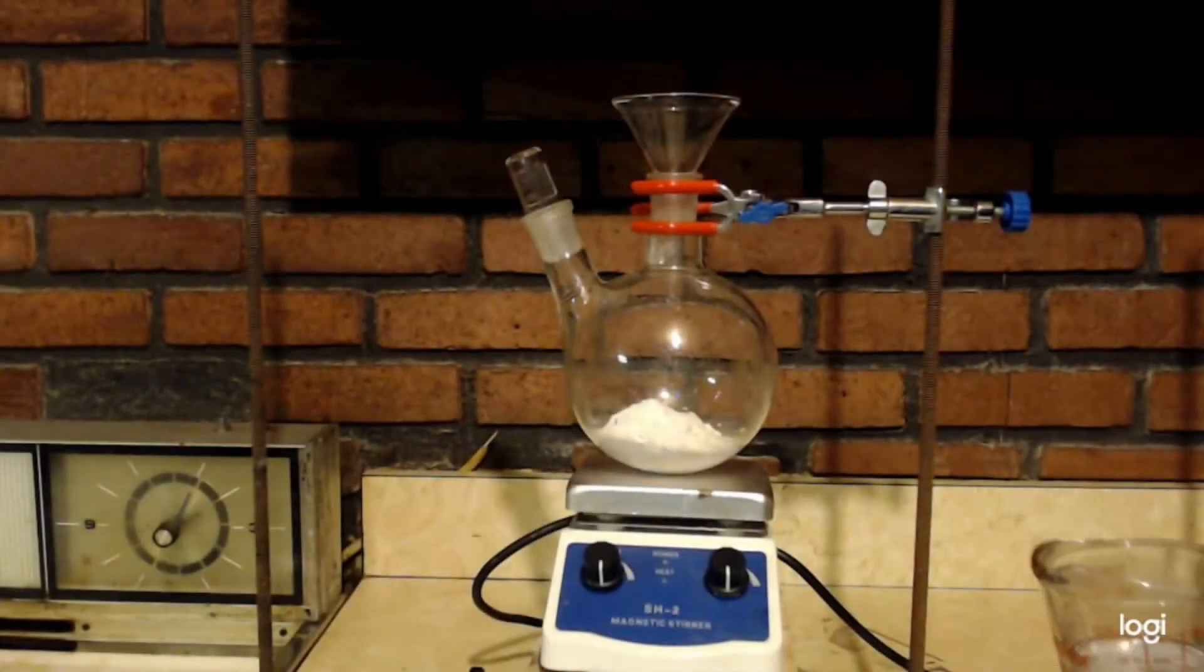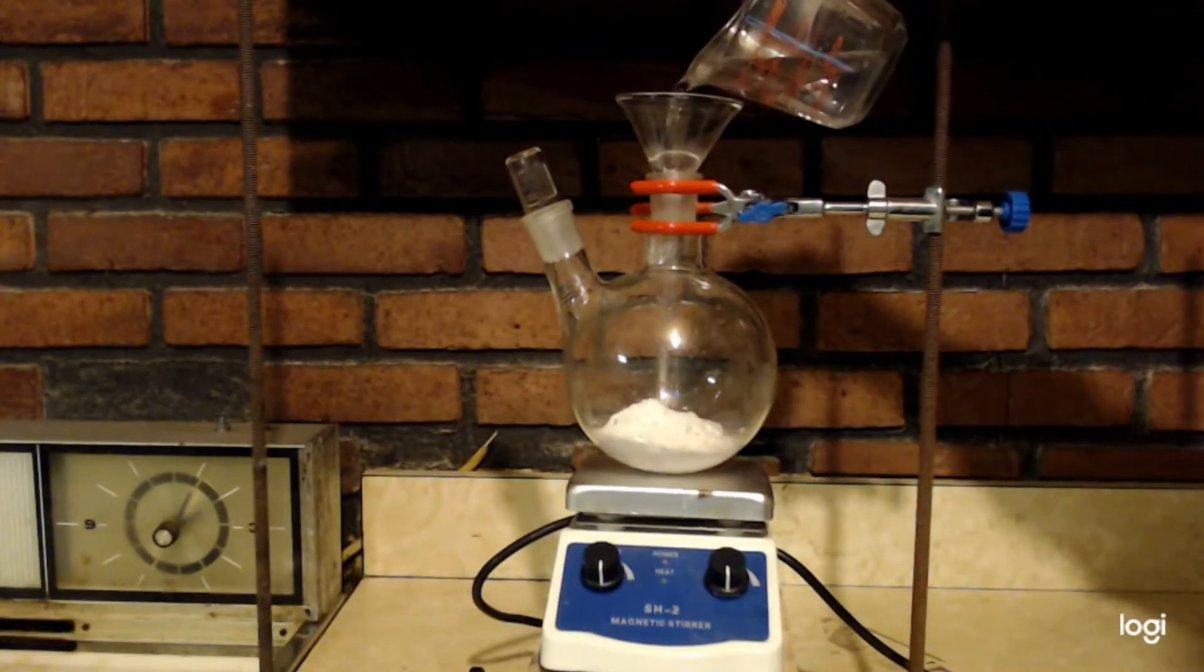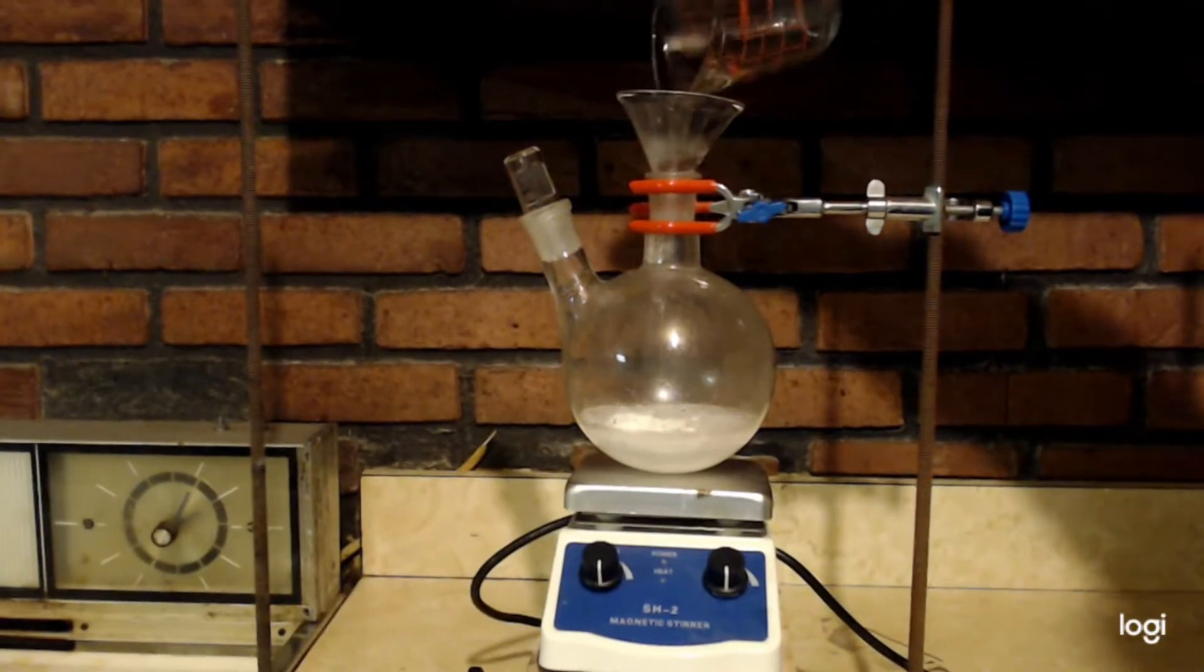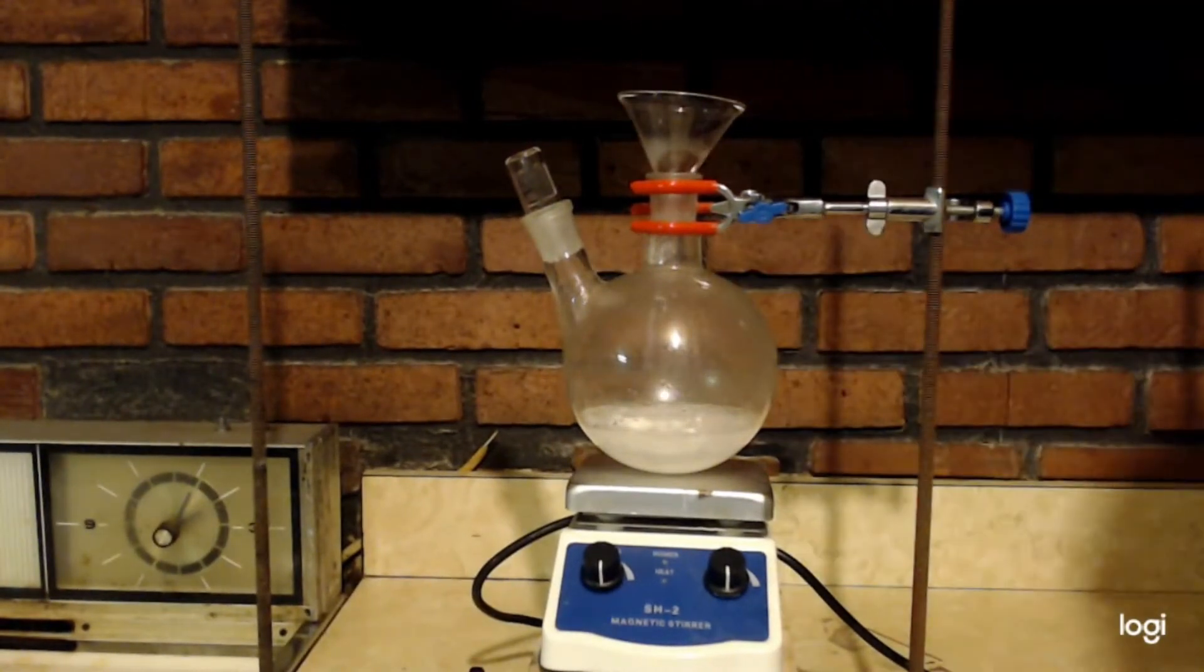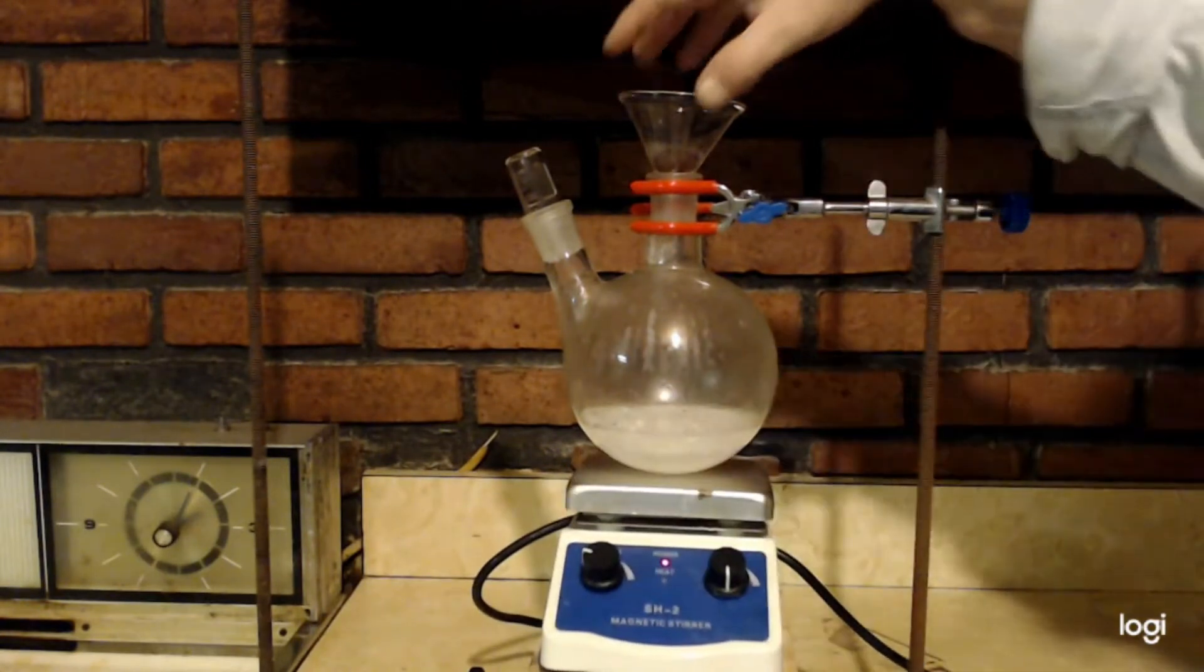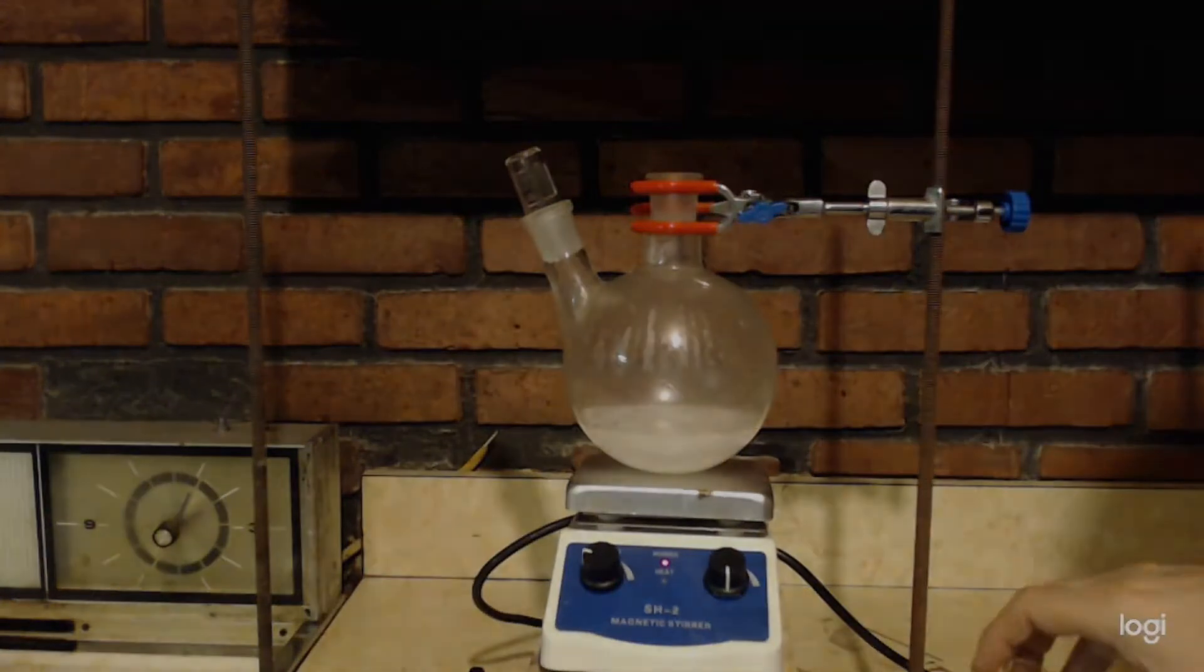Now I've already got a stir bar in there. You can't see it. I've got this 100 milliliters of hot water. I've just got a lot of the hot spigot water out of the faucet. And I'm going to turn on the stir bar. And I'm going to see if it can dissolve at least most of that, if not all of it.